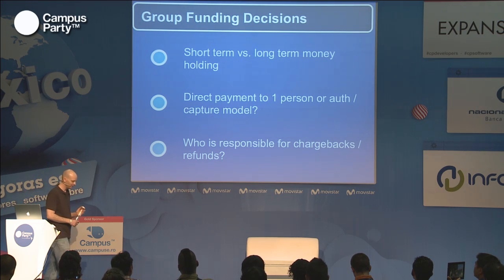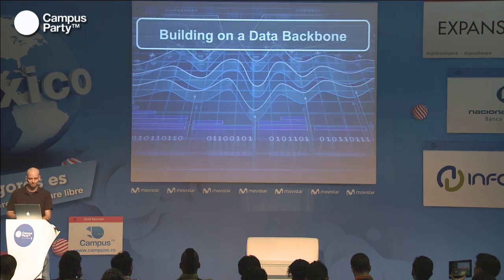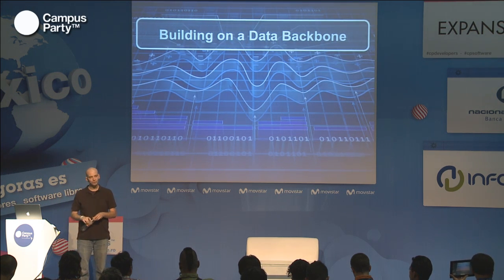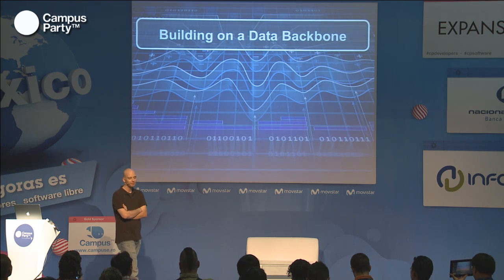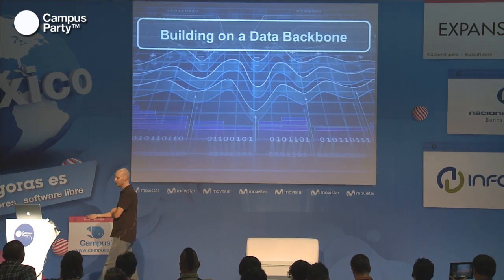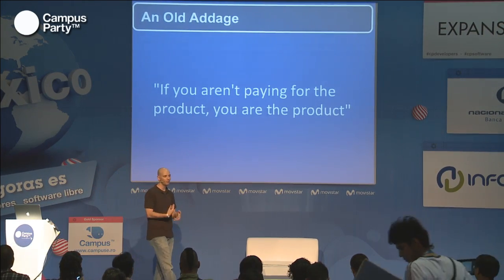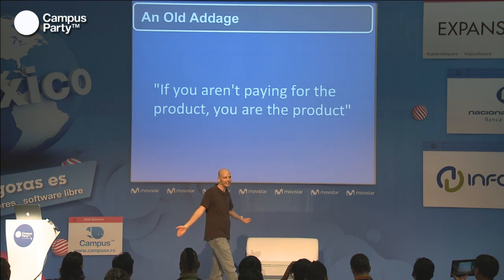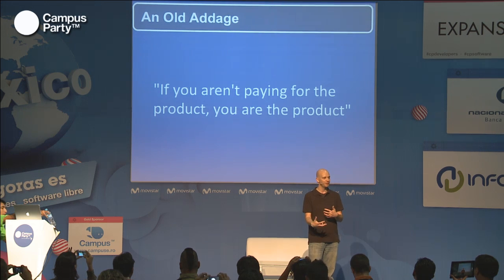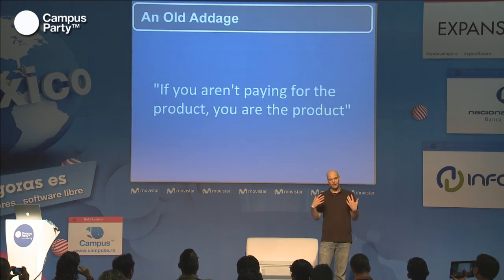Now let's go from that massively risky model to something that's really cool in the industry — the idea of building off of data. There's an old adage: if you're not paying for the product, you are the product. If you have a free service, what's most likely going on behind the scenes is those companies are mining identifiable information about you, anonymizing that data so it's not directly attributable back to you, and then using that data for sales. There are plenty of startups and large companies doing this that you probably use every day.